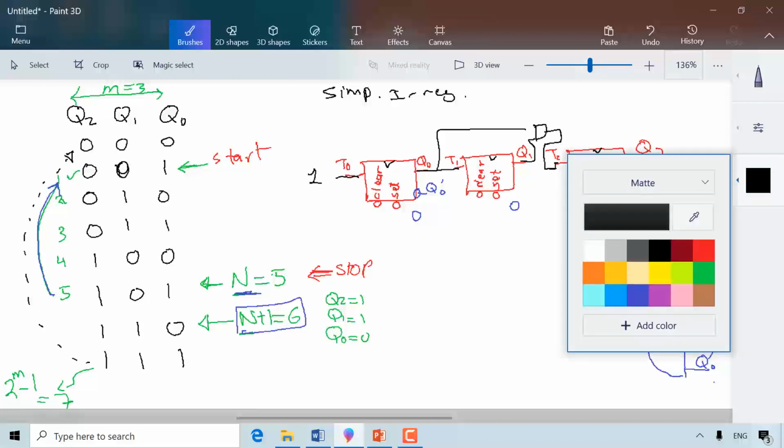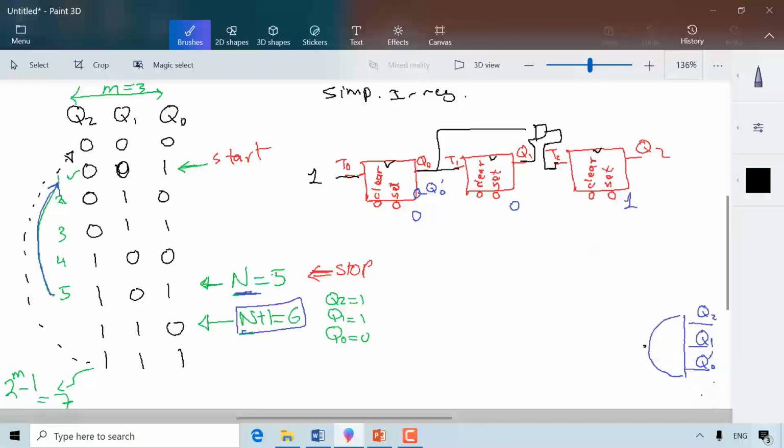How can I do this? I can do this as follows. First, I need a NAND gate, because when this condition is detected, this becomes a 0. And then I take this line. For this flip-flop to become a 0, I need a clear signal, so I connect this to the clear signal. Here I need the 0 for when I go back, so I connect this to the clear signal.